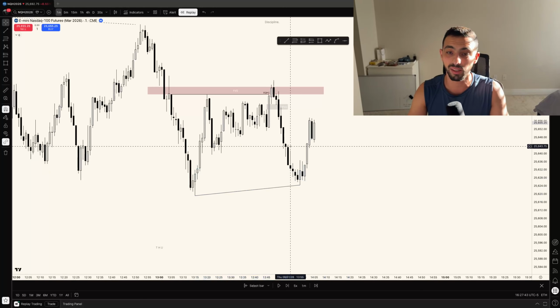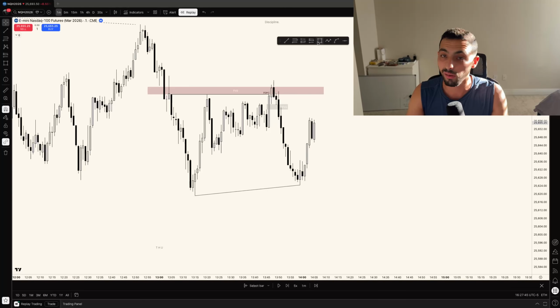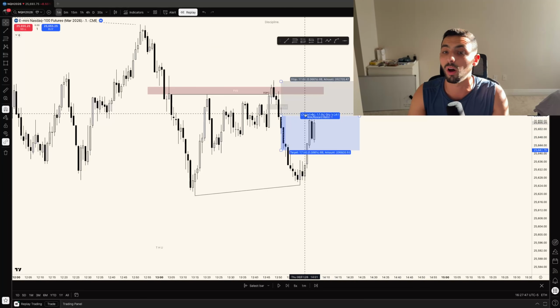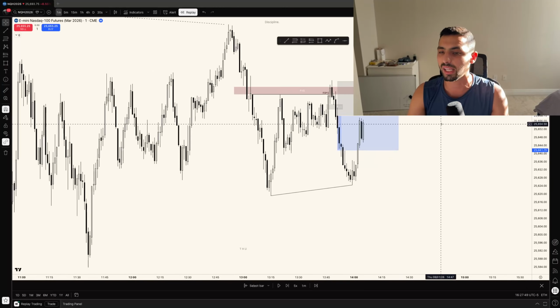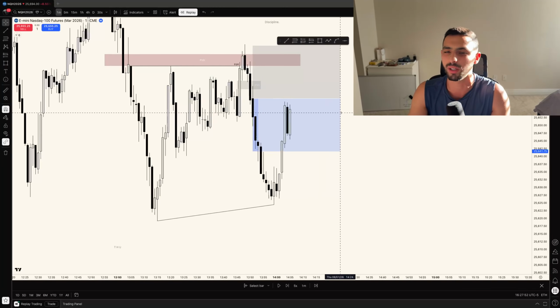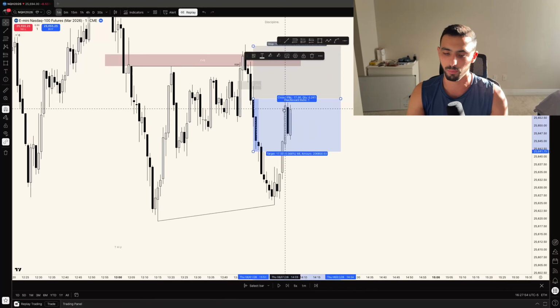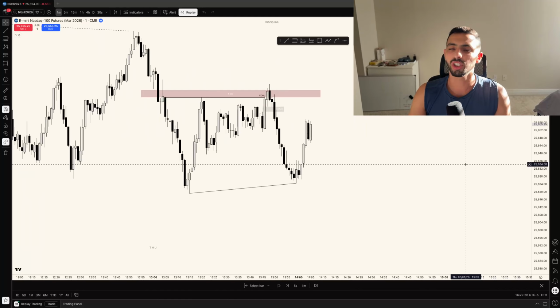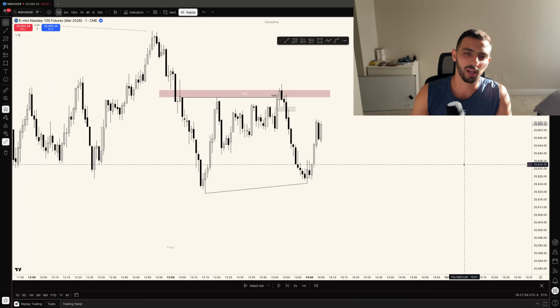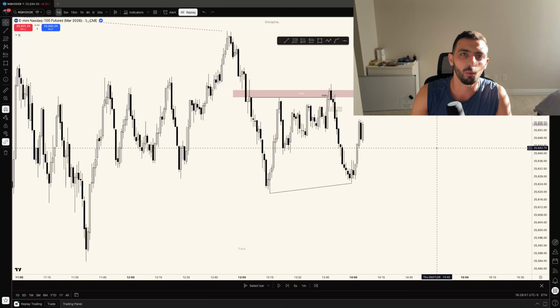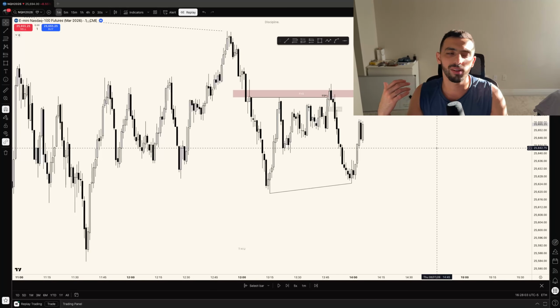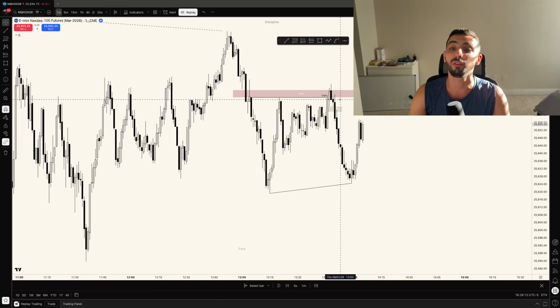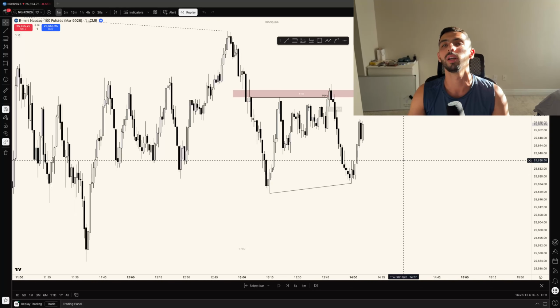Because we had this SMT and then price retraced. So yes, I got a very good entry, and I would honestly probably not be stopped at break even, or maybe I would. I'm not sure. It could have stopped me out at break even, but you just have to make sure you secure profits. That's what I'm trying to say. I don't care if you want to go for that 1K, but don't try and pass these accounts in one day, one trade. Make sure you secure profits, especially if you're already in some nice profit in that trade. Take those profits and finish your day.